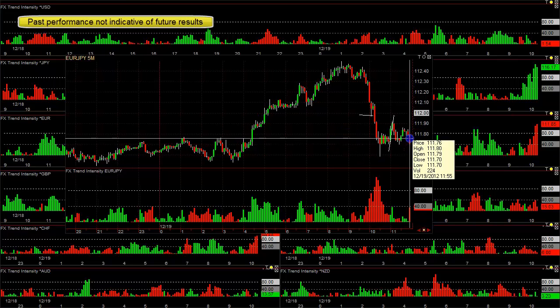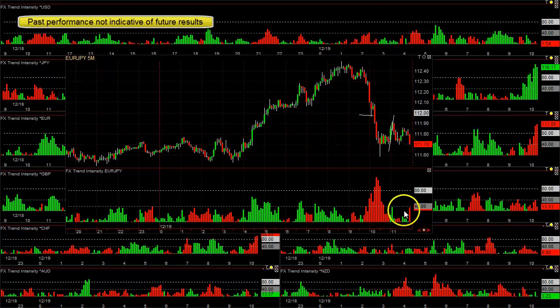All right, so you're short somewhere, let's say at 77 here. And notice the spike here, incredible weakness. That means the majority of euro pairs are falling, yen pairs are getting strong, and they're doing so with incredible intensity at this time of the day. This is what is so amazing about this new tool.